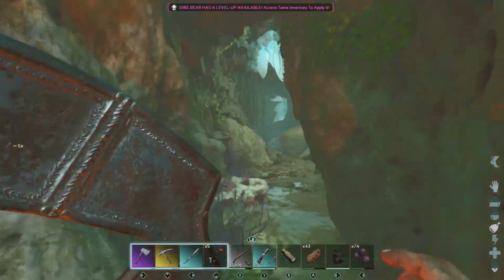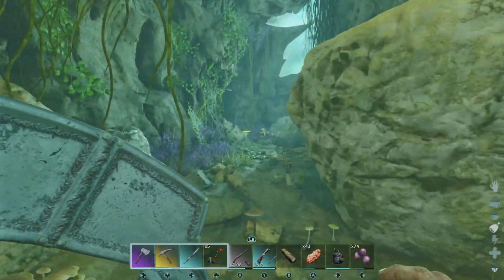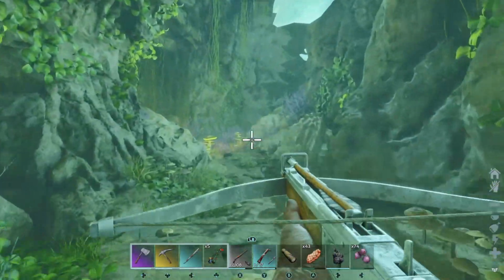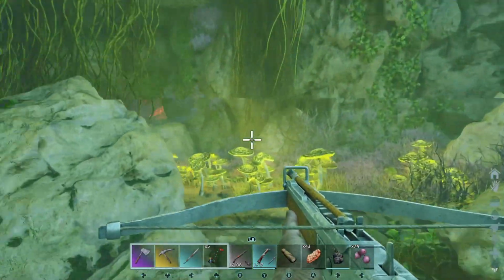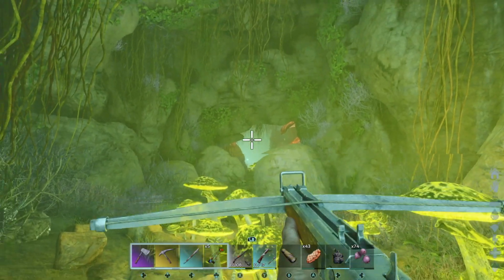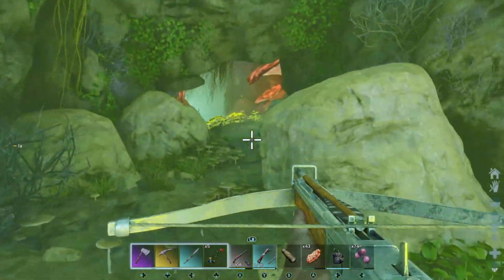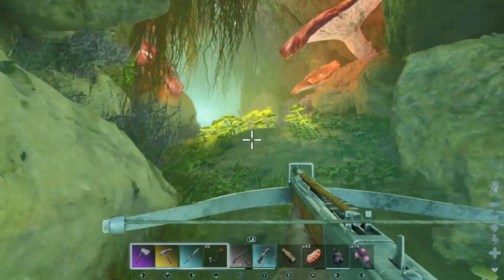Oh, alright. I guess we just had to do it that way. Give me my arrows back. Cool. Alright. Now that Arthropleura is going to be a little bit tricky here, because it's right by the artifact. I was hoping that would work. It's right by the artifact, so we're going to have to do the same thing.